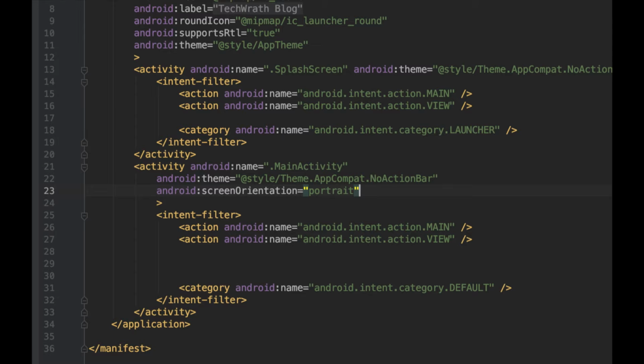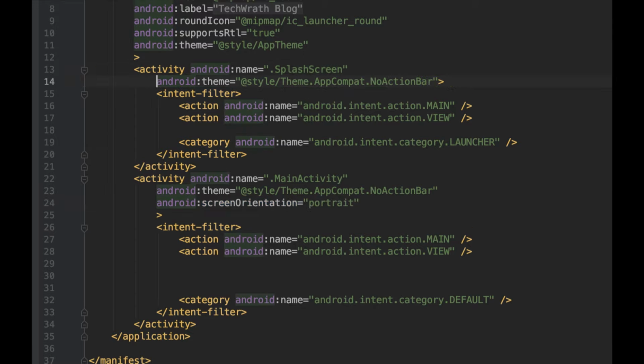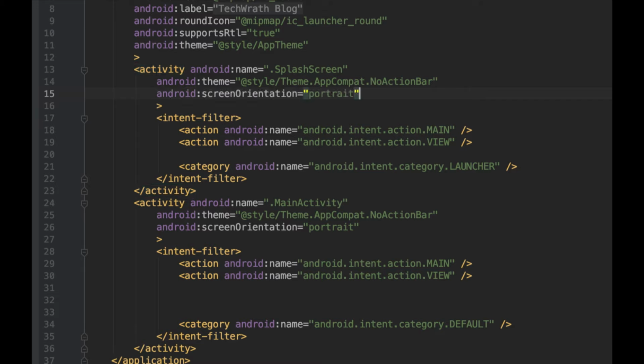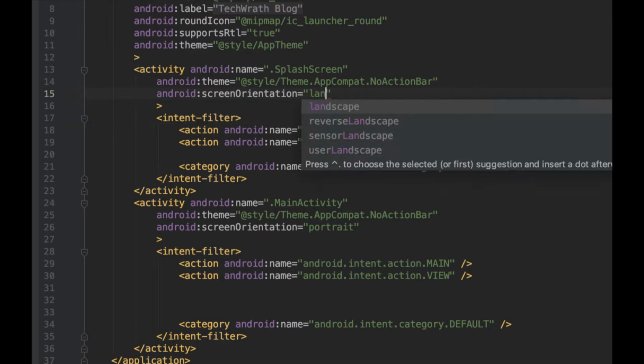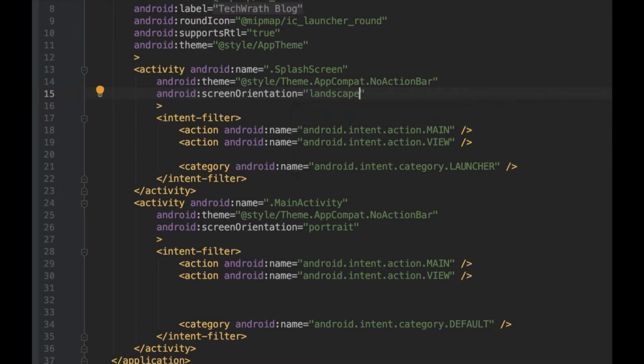Now Android Studio gives you the flexibility of choosing your activity and the orientation you want in it. In our case, I'm just going to copy this one and go to our second activity, which was our splash screen. Fix the layout a bit. And in the activity, we're just going to put in the same line of code. Now I can leave it as portrait and both of the activities will open in only portrait. But for an example, we're just going to put in landscape here.